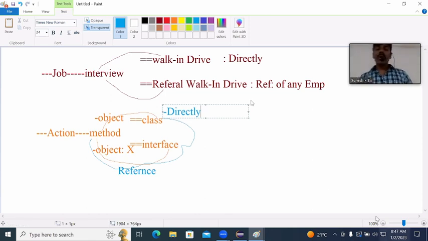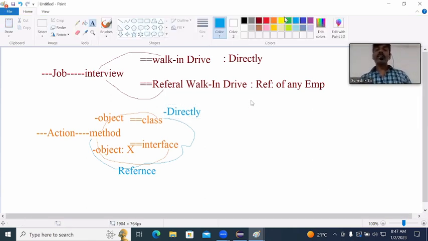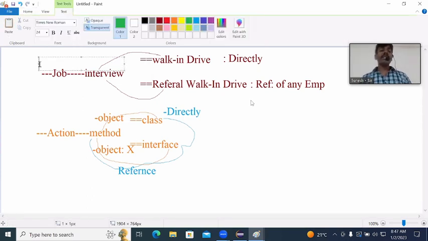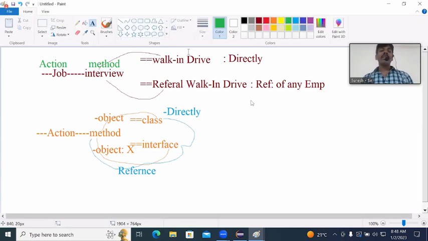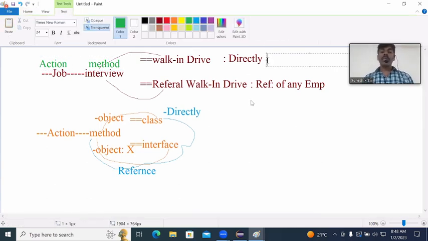Still, if you want to understand in a very simple way, consider job. Job is the action. Then there is the interview, which is taking that method. And then you got this walk-in drive.